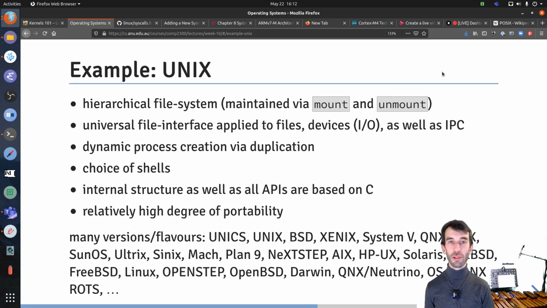And there are lots of Unices or Unix-like systems. All this long list, notably including Linux, that's a flavor of Unix which arrived in the 90s, and Mac OS, which is a flavor of Unix that was developed based on another flavor of Unix called BSD, which was one of the early ones.